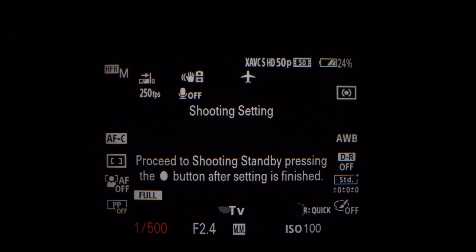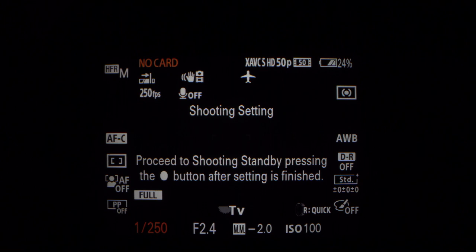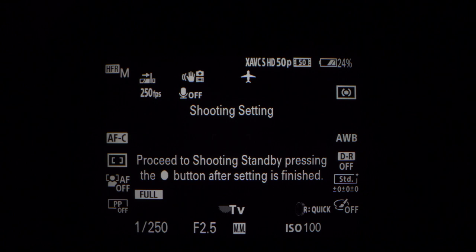There's a kind of an old school rule of doubling the frame rate, I believe. I might be wrong on this, but I generally sort of work on that. I mean, it still works pretty good at 250th of a second. Not a problem at all. Then you've got your aperture control, so you can shut your lens down for a bit more depth or shallower depth of field, and obviously ISO control, which I generally leave at 100 if I can. And that's the kind of basic setup.